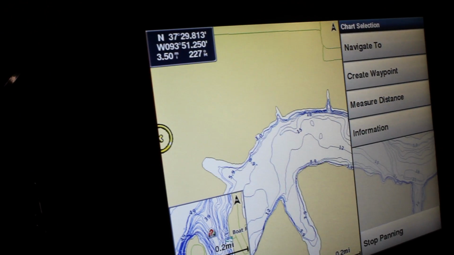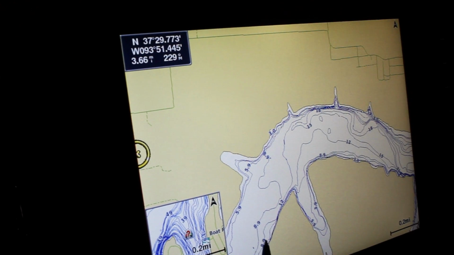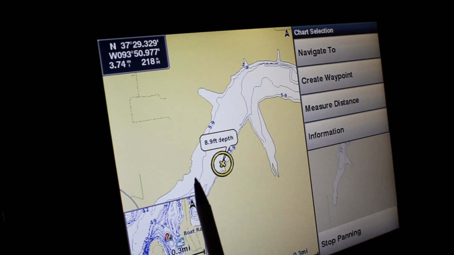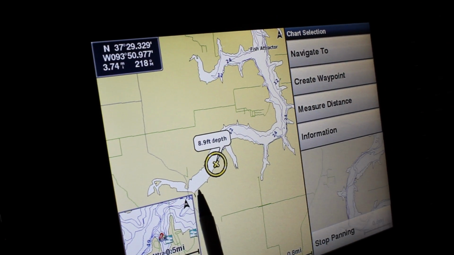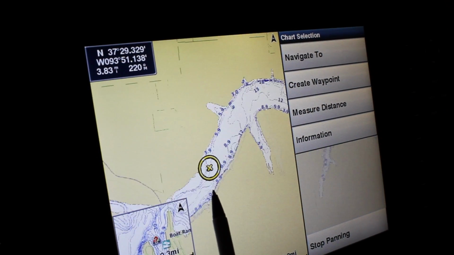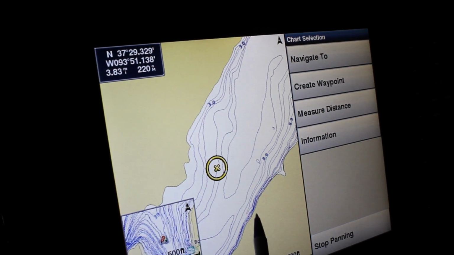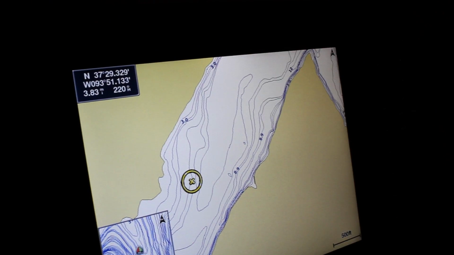But the biggest thing, if you have a GPS, is to be able to look at that GPS and decipher what you're looking at. The steep versus shallow. Obviously, we've got the shallower stuff on this side. We've got deeper stuff along this side. So once you go somewhere and you do catch a fish or two, then you can duplicate it just by studying the GPS.